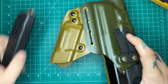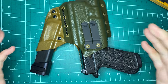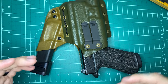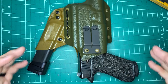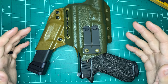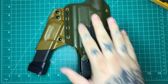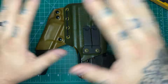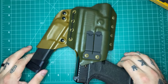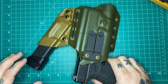I'm going to carry this for a while — just try out the appendix carry with the sidecar. Long term I'm not sure if it's going to replace my daily carry setup. But it is really neat to have a modular holster that you can carry as a sidecar, carry on its own, carry detached, or carry outside the waistband. Kind of a one-size-fits-all if you wanted to buy one kit and carry a bunch of different ways.